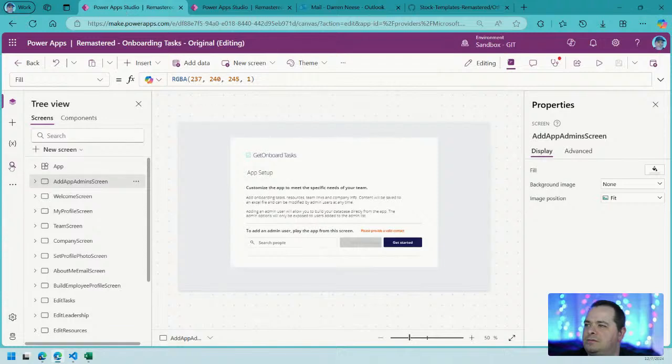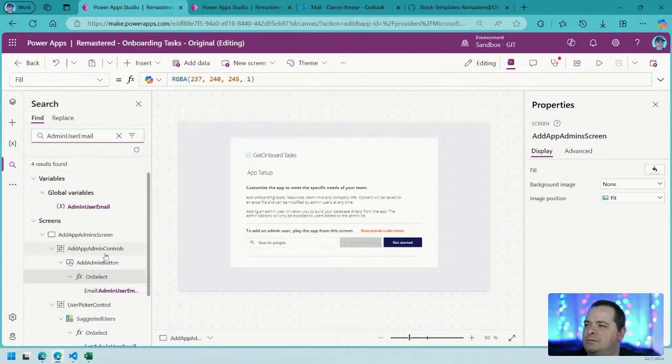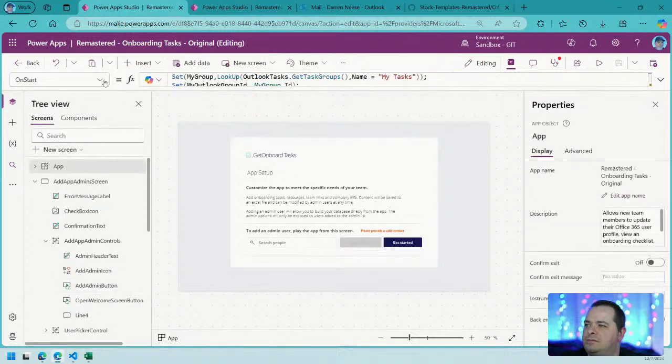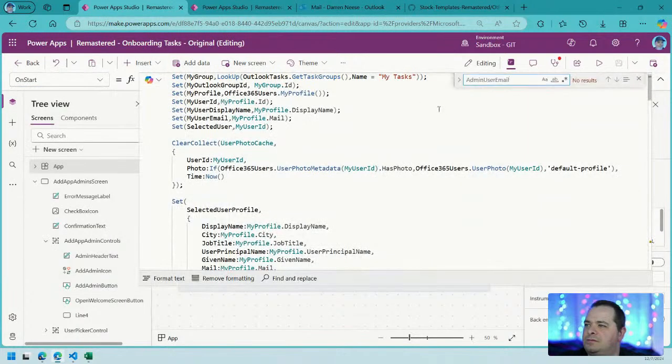Now it might have been something over here in the original one. Maybe it's a global or something. Yeah, if we go the app on start and look for that.